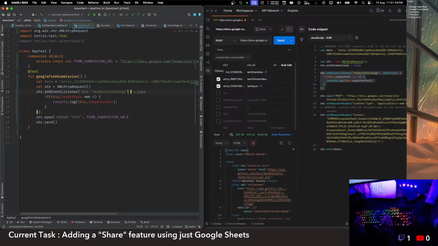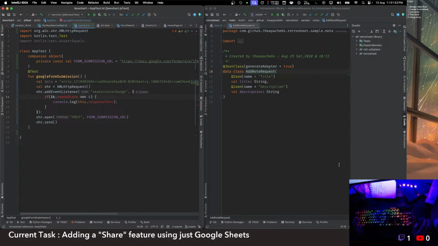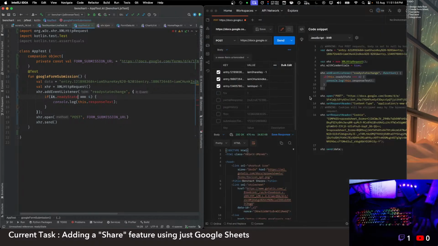This should be a lambda, and this should be it dot ready state. Okay, we need our browser friend here.